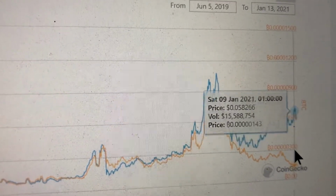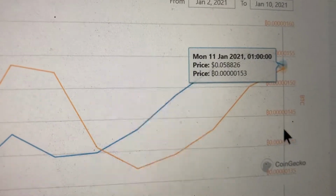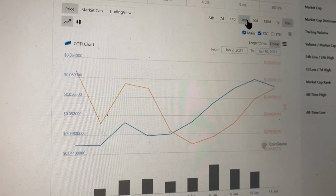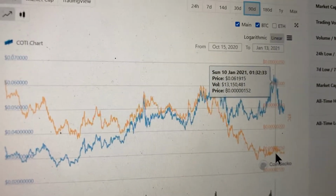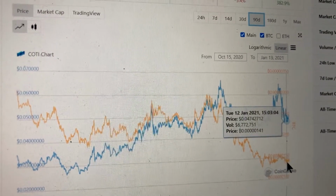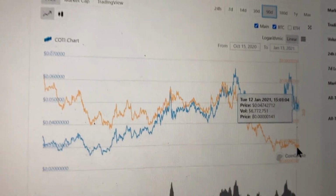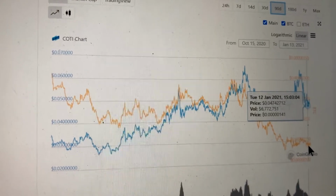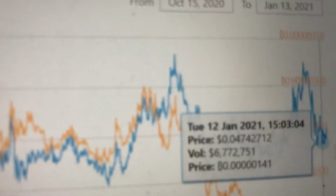It's becoming worth less Bitcoin and less Bitcoin as time goes on, almost always, right? In that last little bit. Bollocks, what the hell happened there? 90 day, right. Come on. Right, so focus on BTC, as I always say, because unless you're buying in from fiat currency, that's the only time you should ever be looking at that blue line there. I'm not sure what color it is on CoinMarketCap.com, but you never focus on the dollar value.